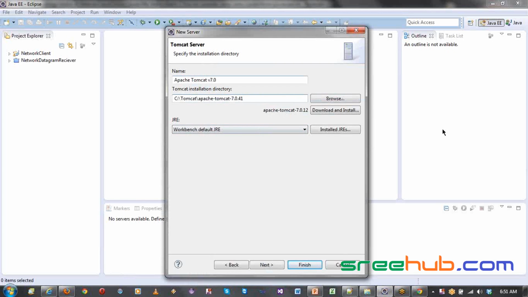Even if you remove something, it says, see here, the specified Tomcat instance doesn't exist. You have to go to the actual directory there. That is what the directory is here.